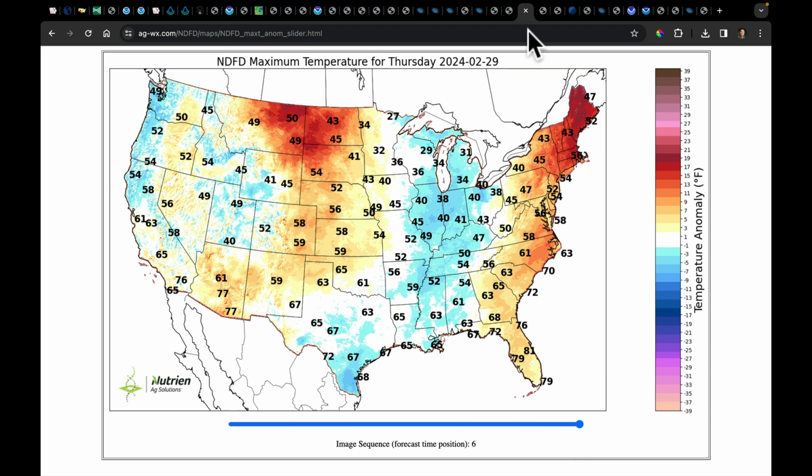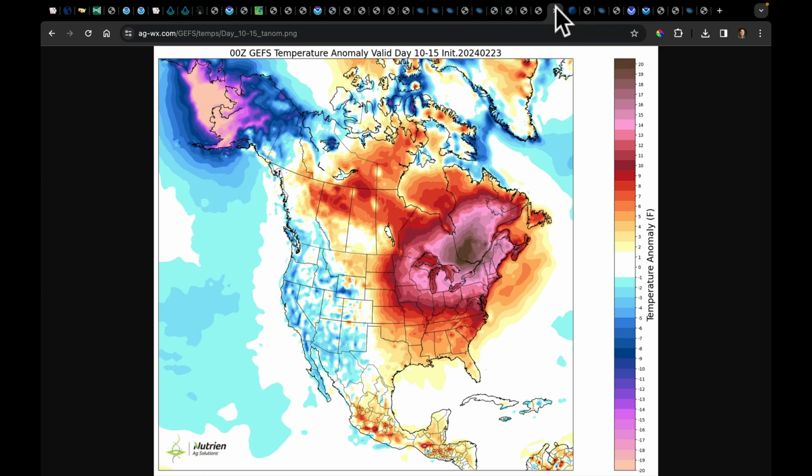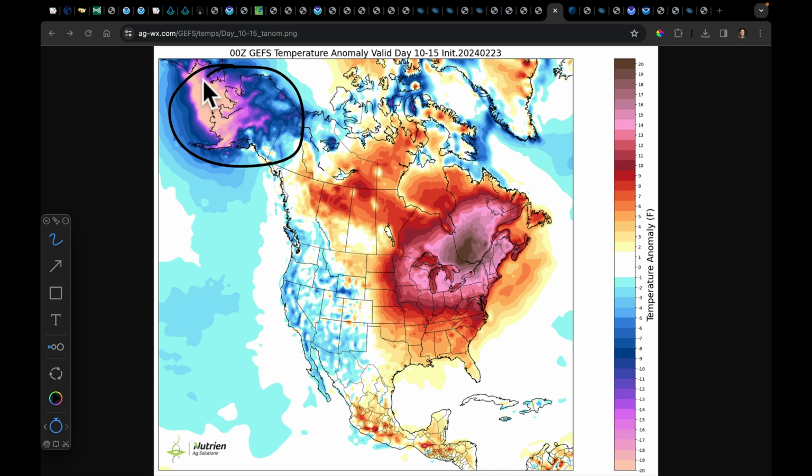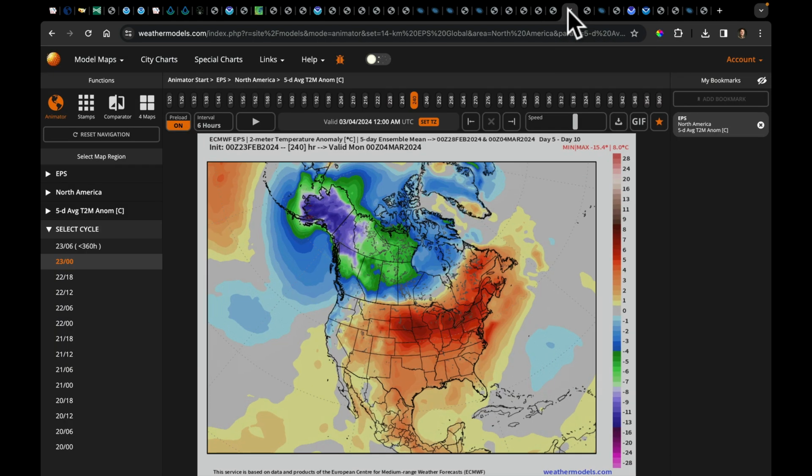But already the rebound is happening, and the day 5 through 10 opens up to more warmth while all the coldest air is stored in Alaska. And this is what we've got for day 10 through 15. Now, this will be the top thing I'm watching in terms of our temperature pattern. Any high latitude blocking or any change in the MJO, which hasn't changed much, that pokes this cold air out and sends it across North America, we have to watch for that. Right now, though, we don't have evidence of that occurring.